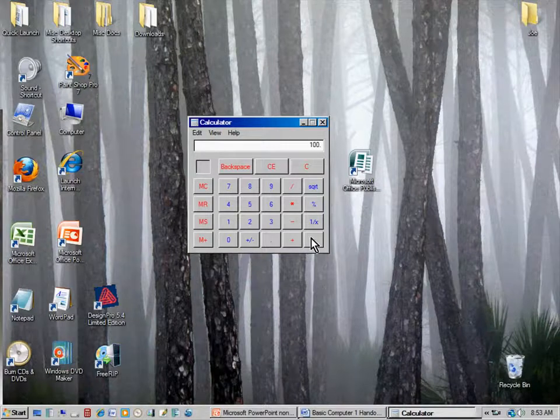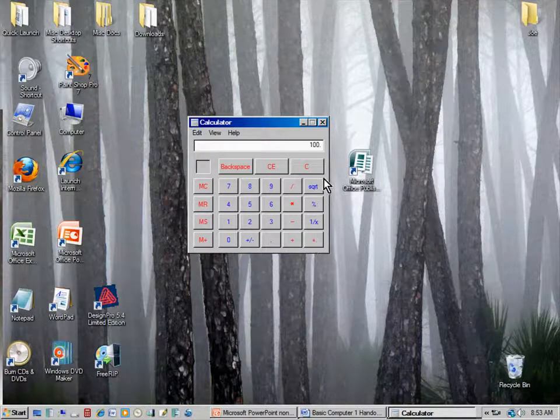So if you can get someone to help you open the calculator, then you can do this as well. You can add, subtract, multiply, divide, and do all the things that you can do on a simple calculator that you might buy in the store. I'm going to open another thing too.